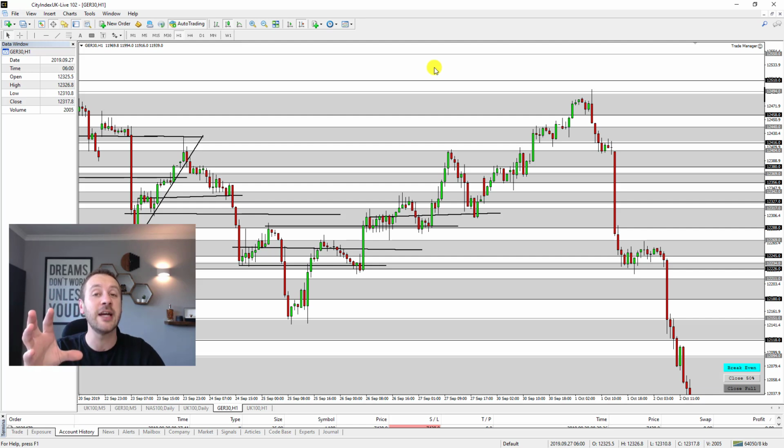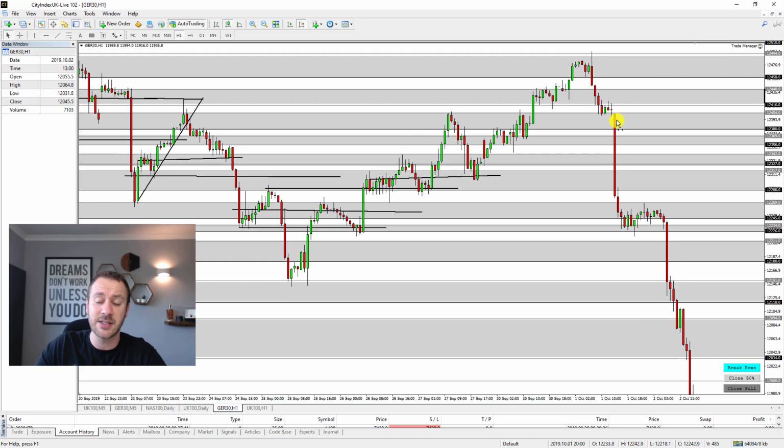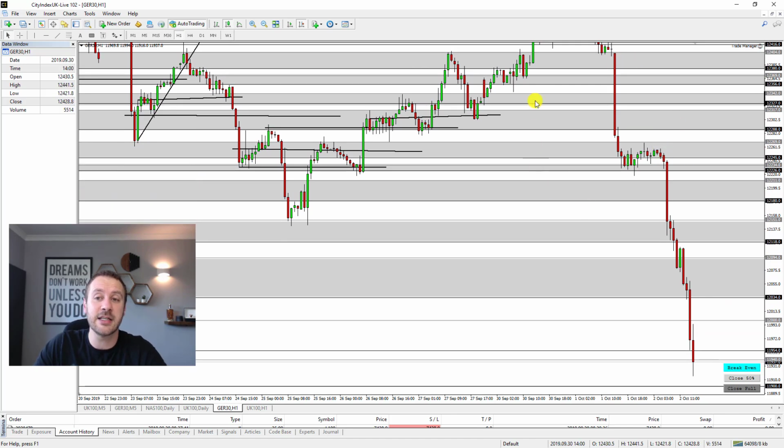You can spot everything by getting your main levels on the daily time frame, dialing down onto the 1 hour time frame to pick out the most important levels for the trading day, and then using that as your kind of guide. And all you need to do is look at the 1 hour before the market starts in the day. You can pick out those levels. You can remind yourself, by writing on the chart why you're using certain areas, and it's going to give you fantastic trading opportunities.